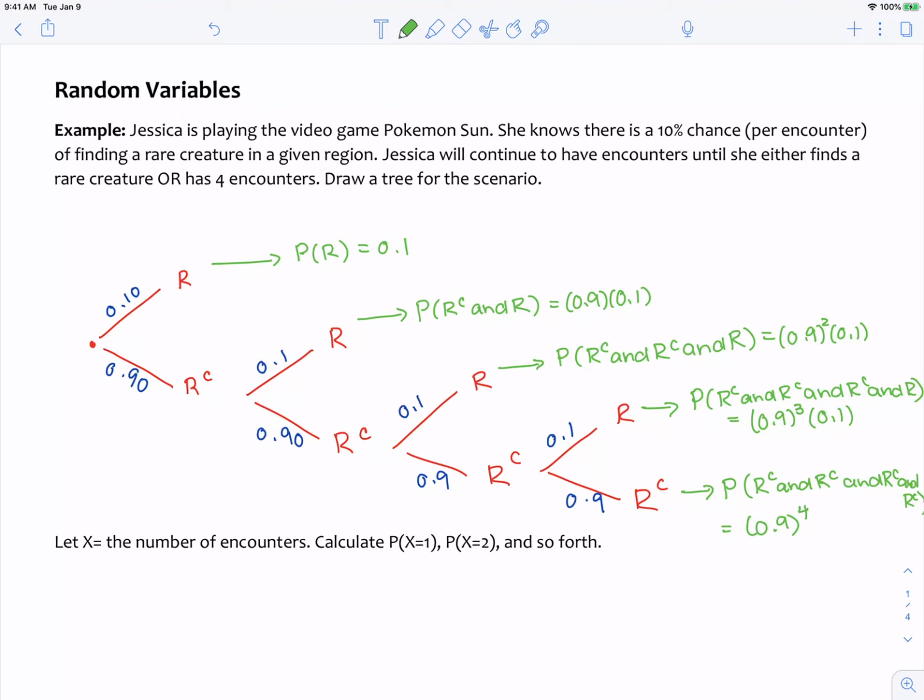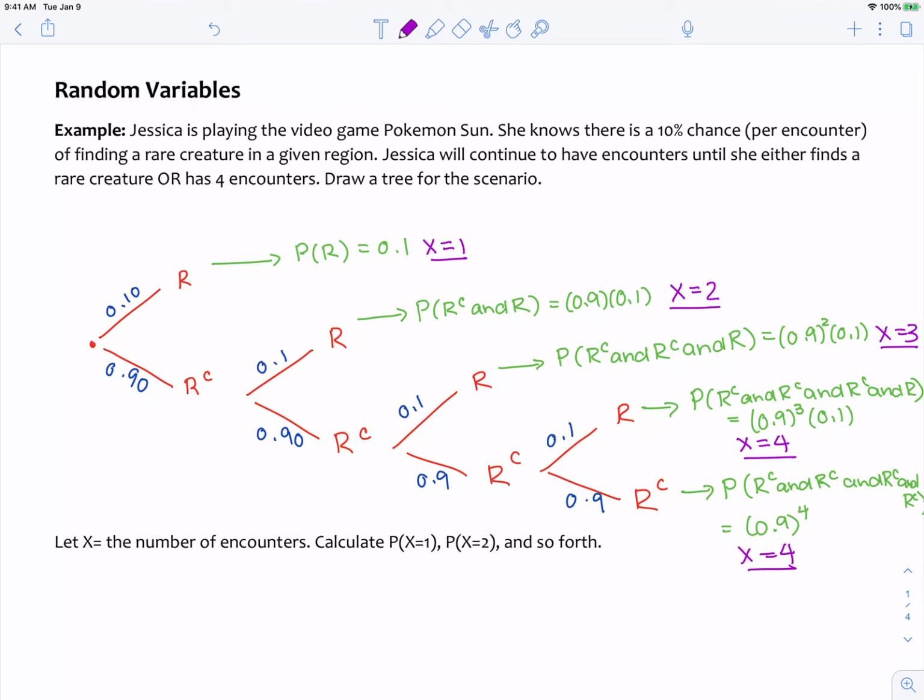Okay, so the number of encounters, well, in this branching, X is going to be equal to 1, because we're only having 1 encounter because the first one was rare. We're all done. In this next branching, x is equal to 2, since we had 2 encounters, one not rare, one rare. This one, x is going to be equal to 3, and so on, so that this one is going to be x equals 4 encounters, and this is also a case where we had 4 encounters, right? In one of those cases of 4 encounters, we do get the rare encounter in our last case, and in the other situation, we do not. All right, so that's a way.